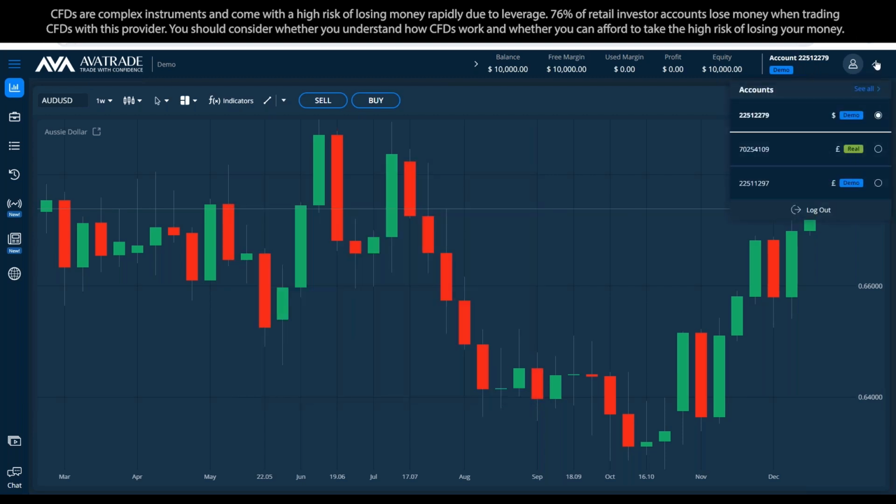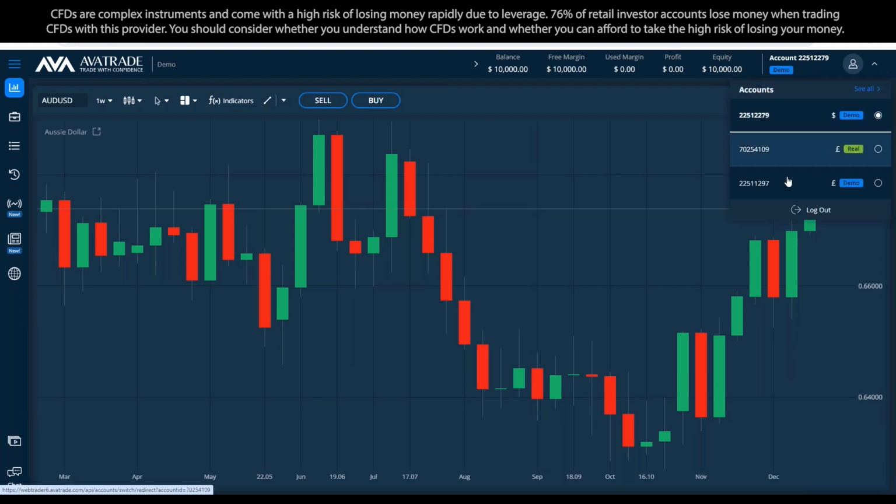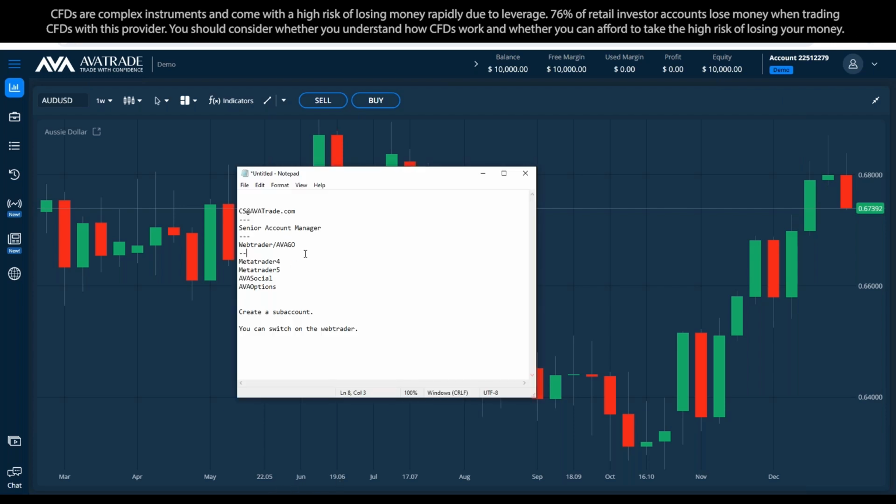Let me see if I can, yeah. So it folds down the accounts, as you saw. Then I can switch to the account that I want, and I can trade whatever account I want. This could be an MT4 account or an MT5 account, for example. Those are different platforms, although they correlate with the WebTrader. So I can do trades on MT4 and see them in here, or I can execute in here and see it on MT4 or MT5 if I want.